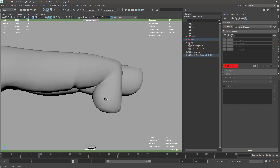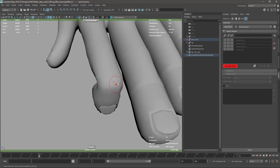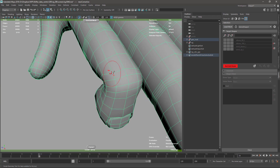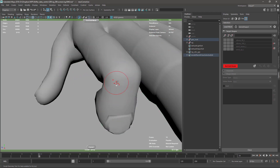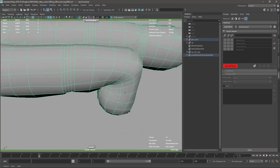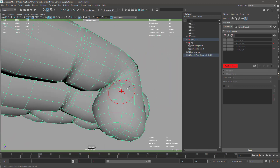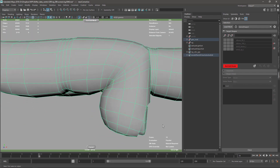I have a shortcut here so I still can paint or do stuff but I don't see the wireframe. I can probably share this hotkey at some point because it's very useful. You can get it in the configuration. Sometimes you don't want the wireframe in the way — you just want to see the volume. But the wireframe is actually important to keep track of when you're doing corrective blend shapes, unlike in ZBrush where you don't care as much. Here you need to properly track the topology.